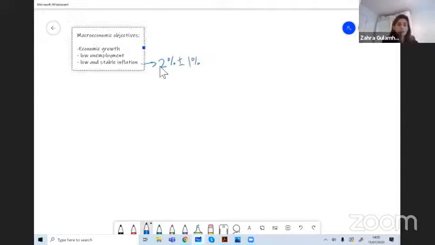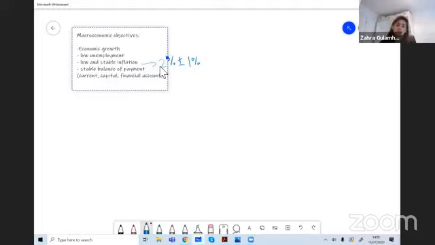Looking at the third one, again, something you would have done is the stable balance of payments. Now, when you did this in year 12, you would have only explored the current account. Now, we're going to be looking at the other two as well. So you've got your current account, you have your capital account, and you have your financial account. Now we're going to be looking at all of these three in your year 13.